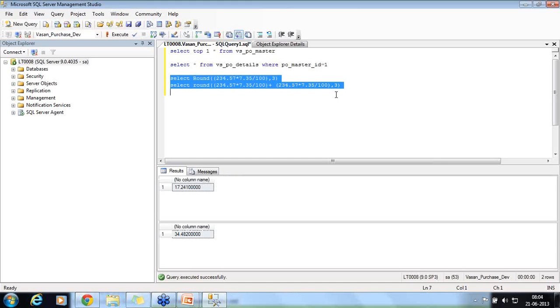Now I have just rounded off. You can now see 17.241. Here it is 34.482. Now if I total with round off, I will get one answer. If I total without round off, I will get another answer. So now I round off to, say, one digit. I'll just make it one. So I'm making the first one as one, the second one is also one after multiplication. Try to see what happens.